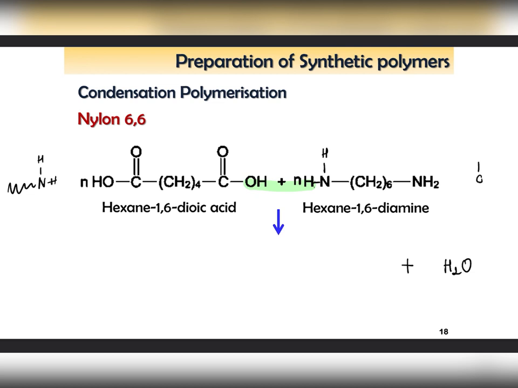And the right hand side will also form an amide bond with another dioic acid. So you have C double bond O, OH. Let's say this is its carbon chain. You remove one hydrogen and a water molecule, and you form a bond between nitrogen and carbon. That is why when we write the polymer, we have removed this OH, so we write this bond directly, this part of the amine, nitrogen, hydrogen. So the nitrogen part.